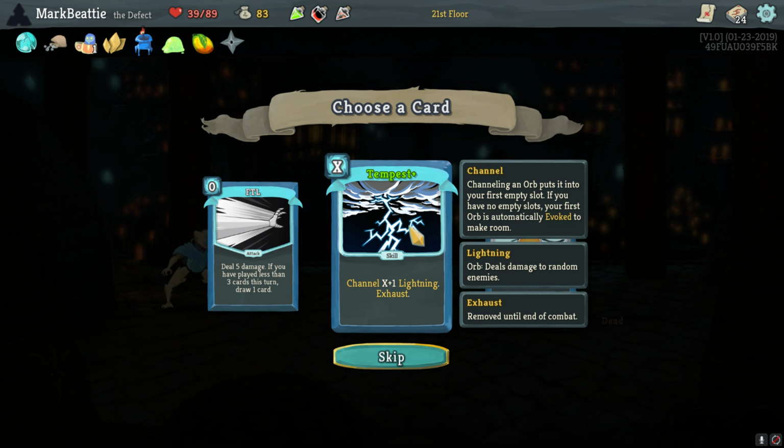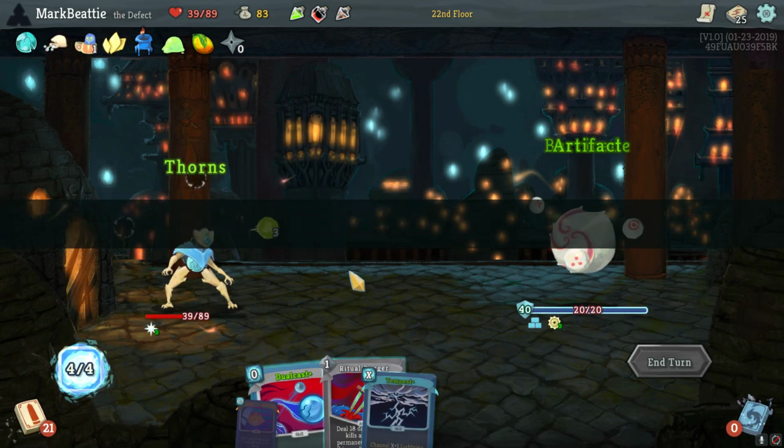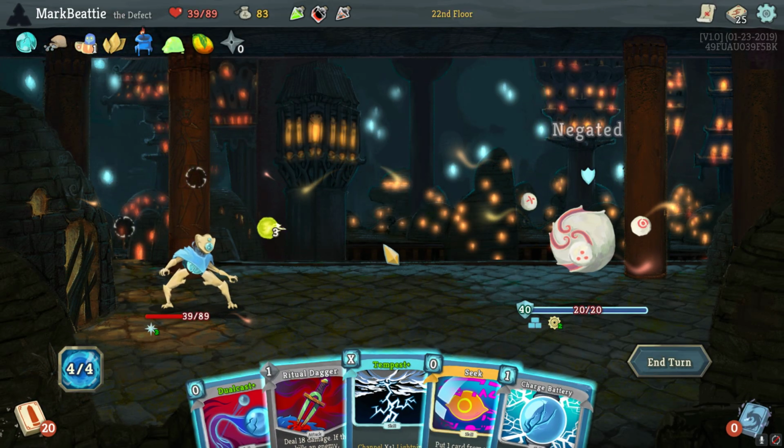This could be useful, coupled again with Electrodynamics. I think that's what we're going to go for. And we could fight this guy, or we could just hit this question mark, go up, and go in this direction. I think that's what we're going to do. We don't need to fight that super-powered guy. Not if we don't have to.